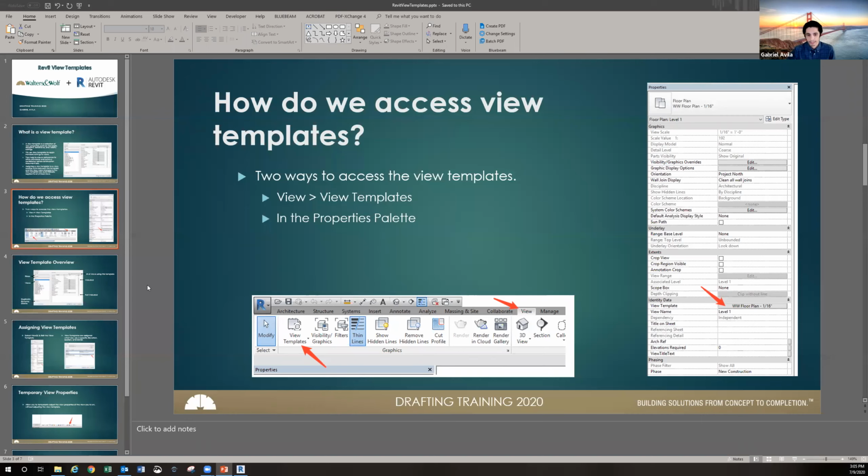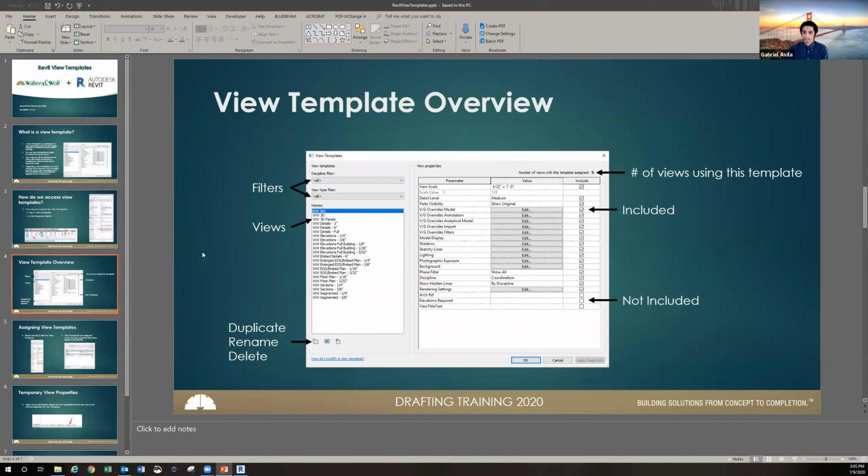All right. A little bit of overview. Like I mentioned, there are some filters here. Because a lot of architects and structural engineers might be collaborating, you can put some disciplines on the filters, whether it's architectural, structural, mechanical, or whether it's a view template for coordination. You can apply a filter for that so you can filter through it. You can also do a view type filter. So again, if it applies to floor plans, elevations, sections, or details, you can toggle that here.